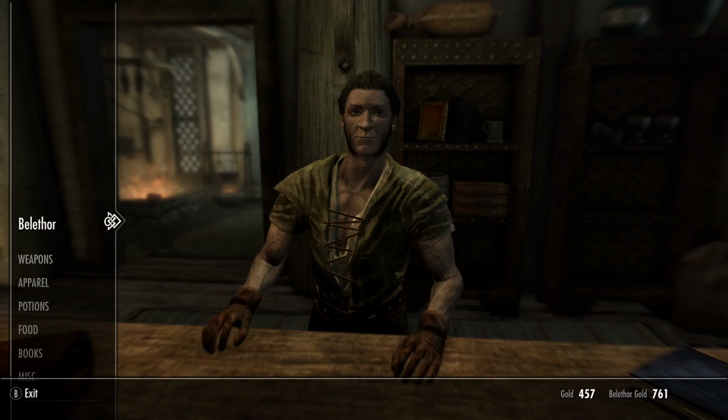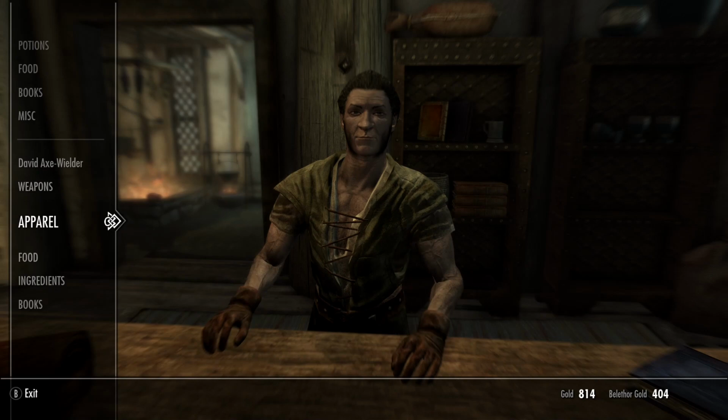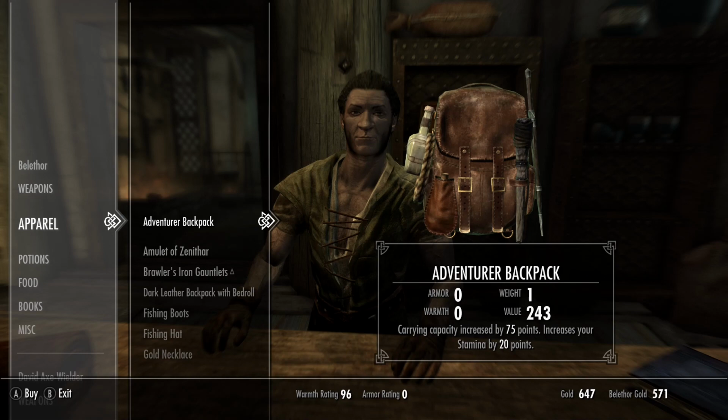Let's see. What do we got to sell him? I don't need that. I don't want that. You can have that. Alright. Do you have an axe? You have an iron battle axe that I can afford. Alright. David Axe-Wielder has earned his title. Not so much. He just bought one. See if he can aim it. Hold the darn thing. Do you see that sucker? It's big.